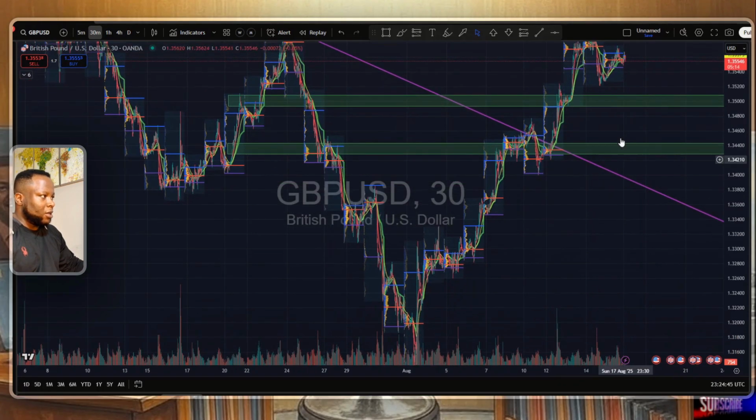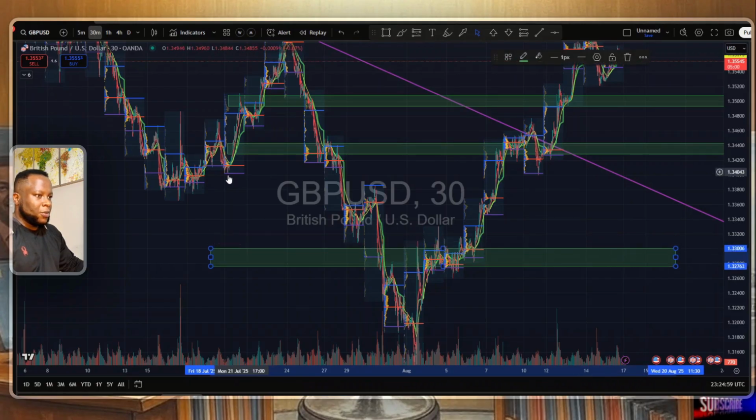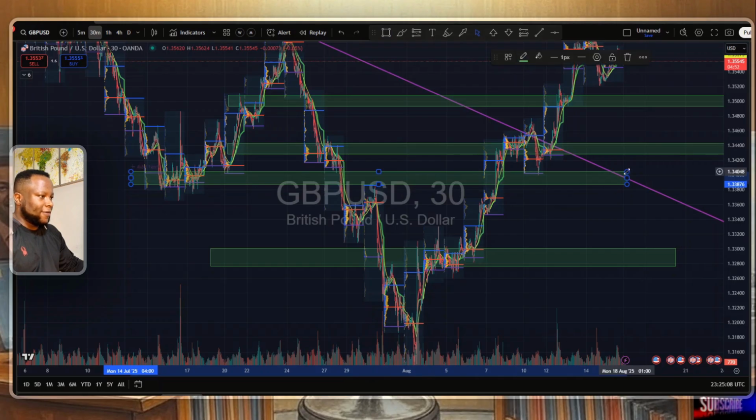All right, if we are dumping all the way down here to this other demand here, then I think the pound is just gonna die flat, right? If we're coming all the way here to this little buy area here, then the pound is basically just dying. Okay, and if you look at this, we also have a support here, which aligns with this trend line, but yeah, it's a far reach. Okay, it's a far reach for this pair to come all the way down to 133.87, but that is still fine if it happened.